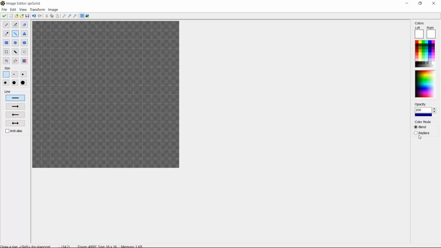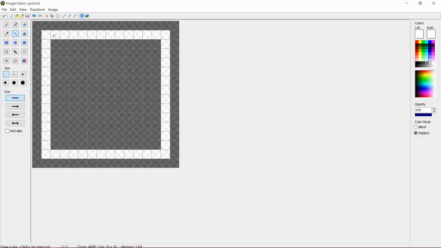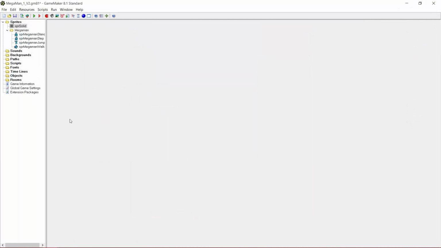And you can do little fancy things here. If you want to add anything else, click replace, and then you can add something like this. It's not necessary, but it looks pretty to me. So there we go. So now we're done with all the sprites.